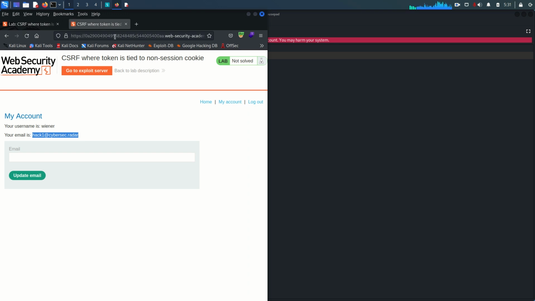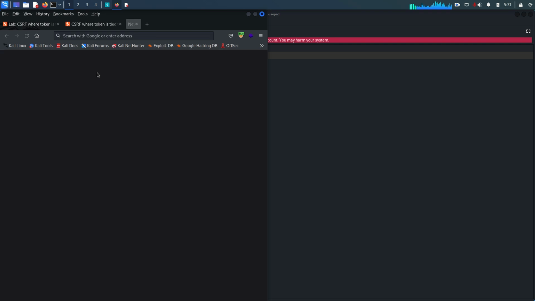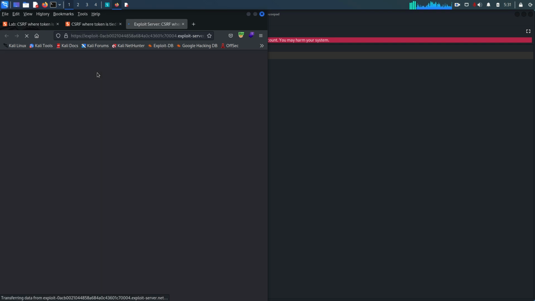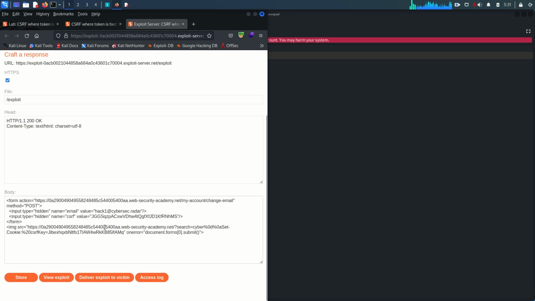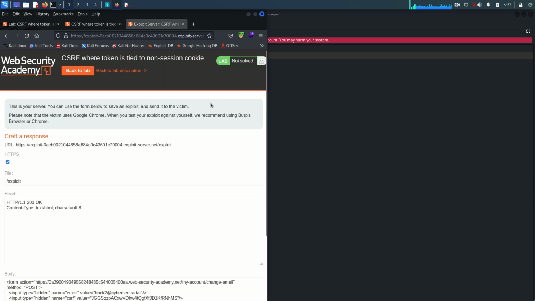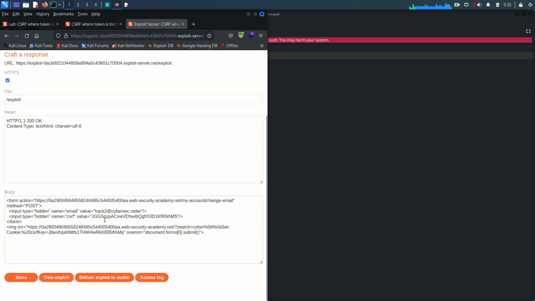Now what we do, we go back to the exploit server, and this time we will deliver the exploit to the victim user. Because the email must be unique, I'm going to change it to hack2, store this exploit, and deliver the exploit to the victim. Not solved. Why?